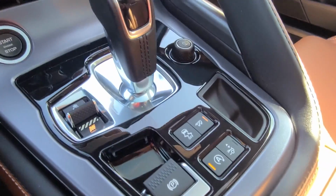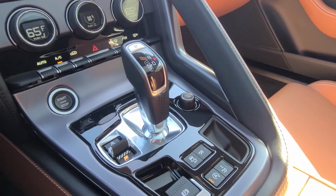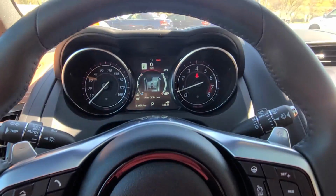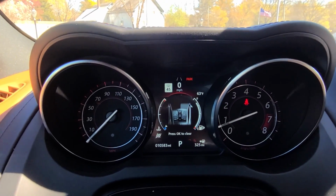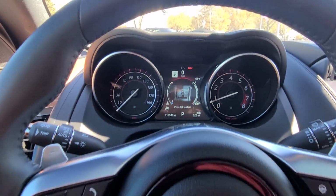And you'll see as I touch this exhaust button, the idle quiets down, gets a bit more friendly to the neighbors, if you will. So that's a really nice programmable feature here in the Jag. But taking a quick tour, you'll find the gauge cluster. Very simple, speedo and tach, and then some basic information there in the center. All very simple to use.